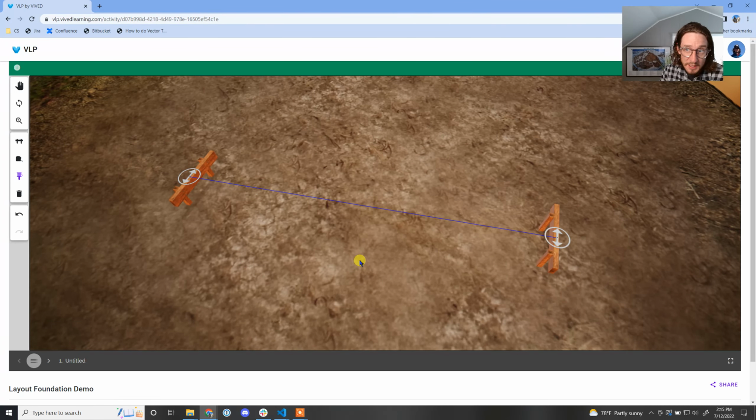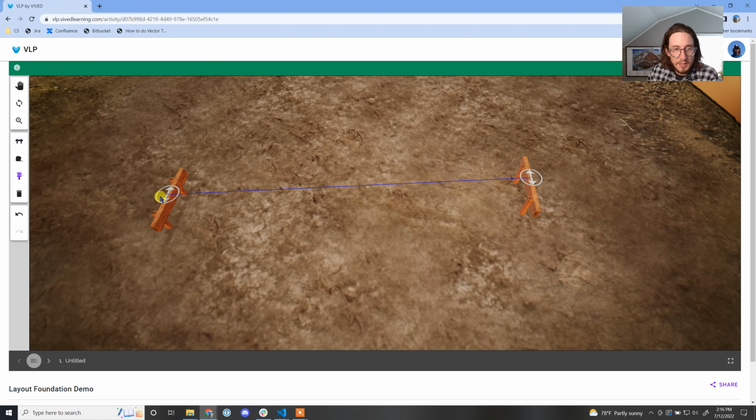When the string tool is enabled, all the existing strings have these little handles, these buttons that show up, that allow you to come in here and drag the end point of that string along the batter board that it's attached to. You can't drag this to another batter board. It's constrained to this particular batter board. But you can come in here and adjust this as much as you want. To delete a string, you'll need to use the delete key.